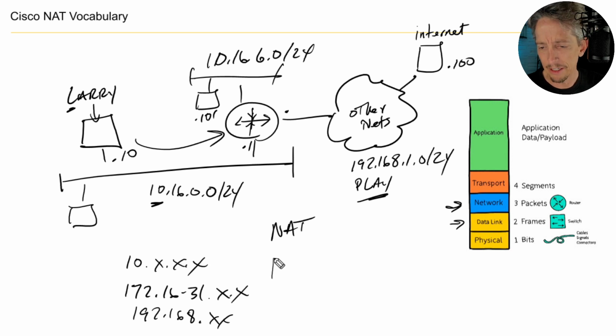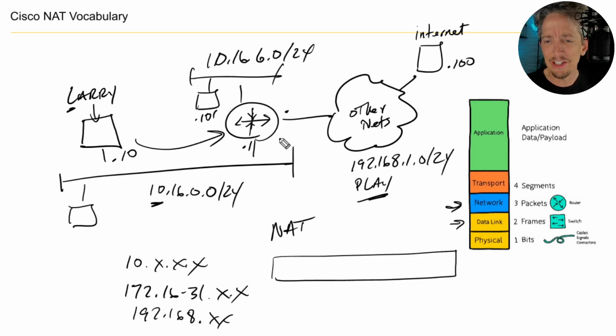Let's just make a little table here. Let's imagine that we'll call this R1. R1 is going to be our router that we are going to be doing network address translation on. Now, this doesn't have to be a router. It could be a firewall. It could be some other device at layer 3 that's swapping out the IP addresses. But somebody has to do NAT, network address translation, between Larry and the public internet that doesn't allow that type of routing. So NAT, another word for NAT is lying. We're lying about an IP address. So we're going to play a switcheroo game.